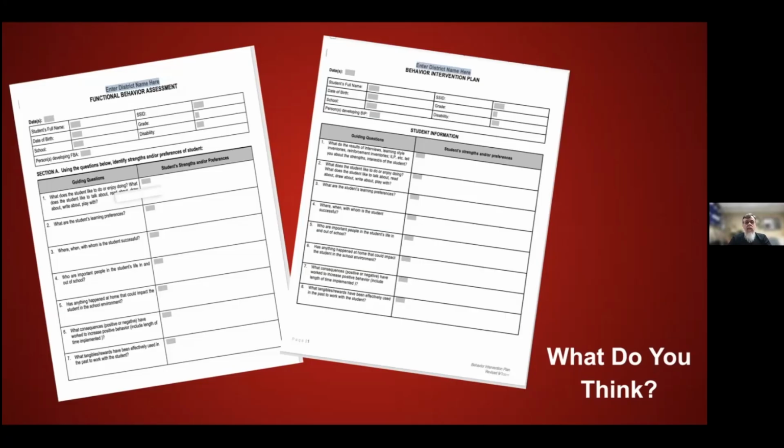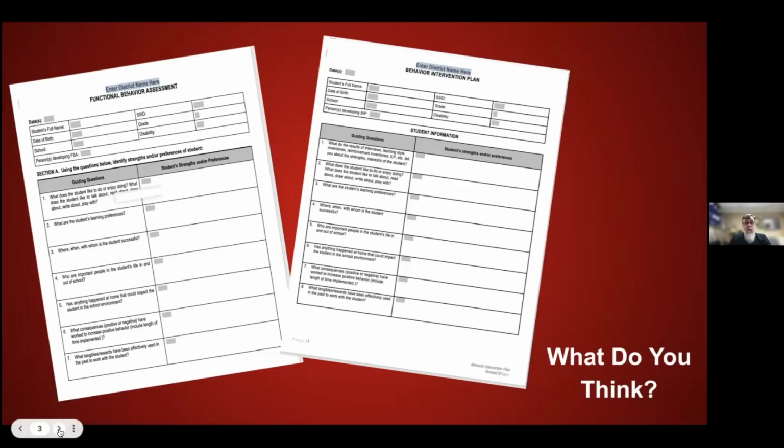If you think about completing an FBA and developing a behavior intervention plan, it's usually a team effort. One person can't do all the work by themselves. There's a lot of information you have to gather and a lot of data you have to collect. It's not a one and done situation where one person does it all and writes a beautiful plan. It has to be a team approach.